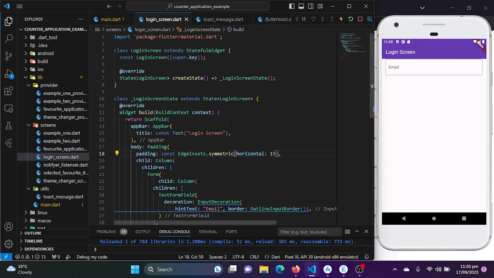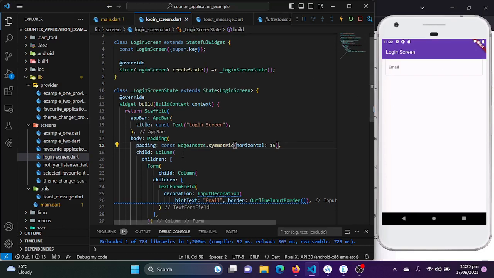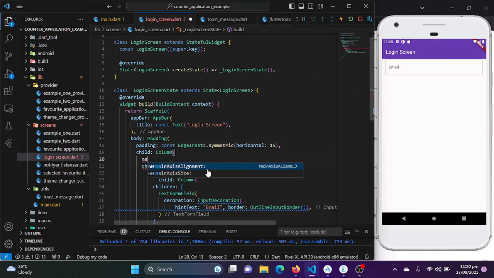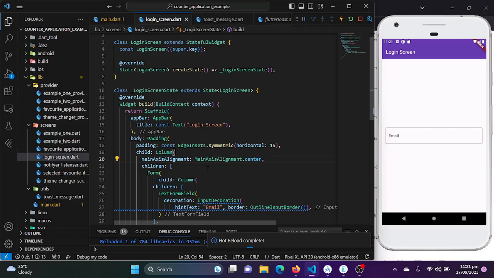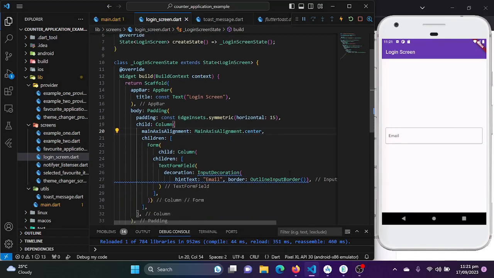Now to make the text form field center, I will use the main axis alignment dot center, which is a column property. So now I have designed the email.